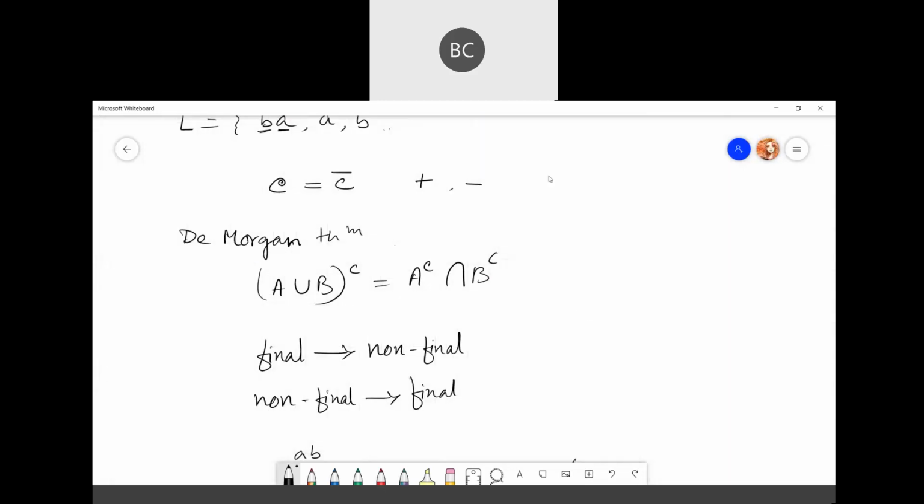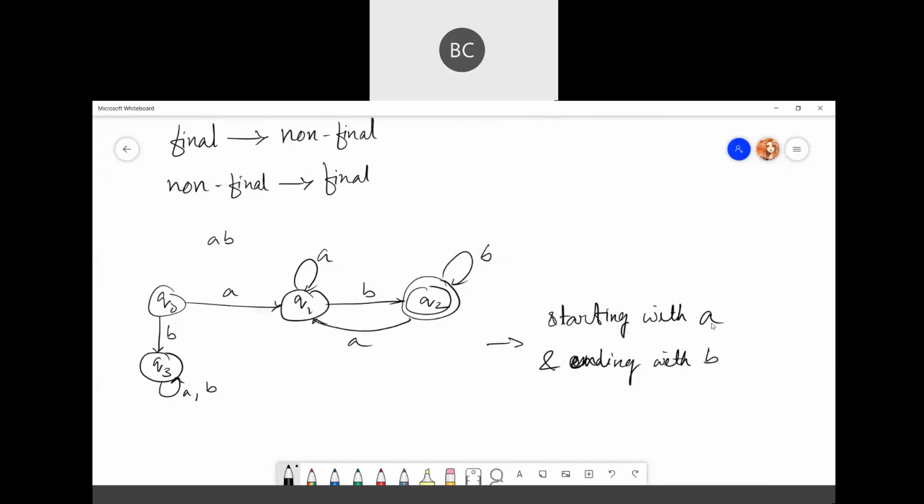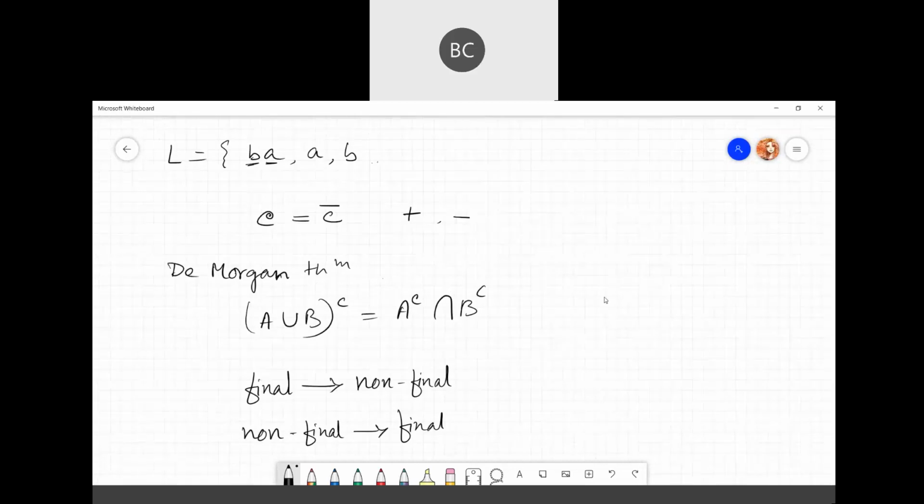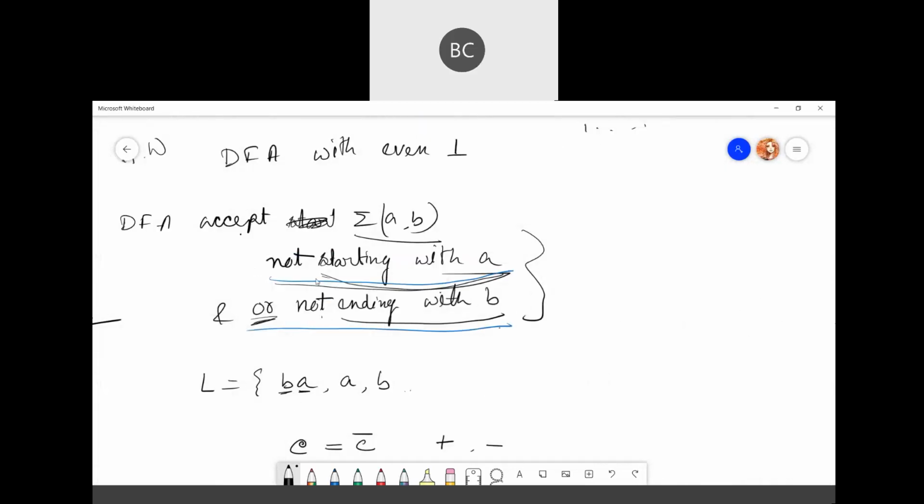But here we need to satisfy both. It should start with A and it should end with B. But here it should not start with A or it should not end with B.